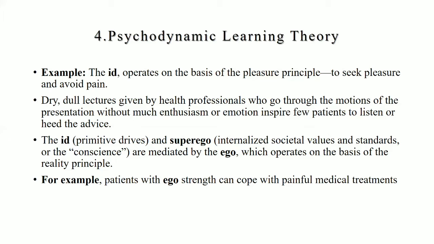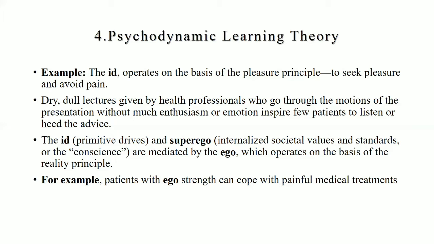Another concept is the superego. The superego is the internalized societal values or standards, such as the idea that men are stronger. These are basically myths and standards set by the society or the culture, affecting our learning and our motivation. So the id, the primary drive we receive by birth, and the superego, the internal standard of society, are mediated by the ego.